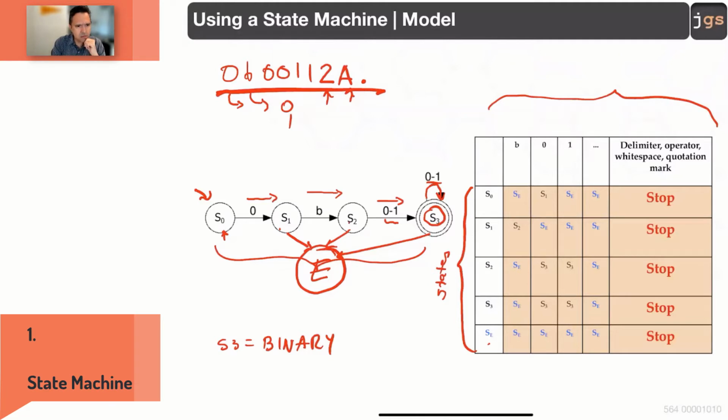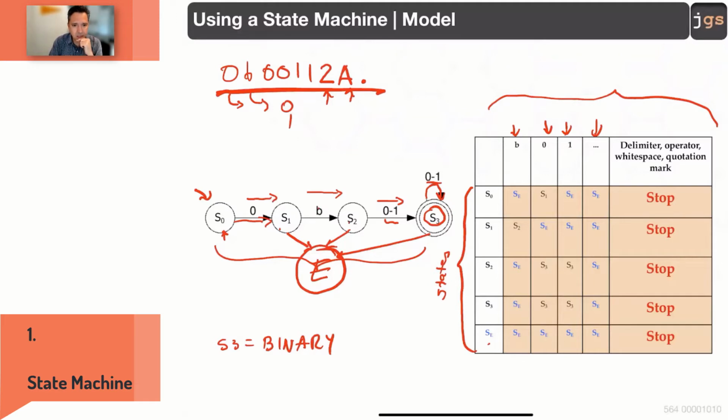2, what about the columns? In the columns, the inputs. Things that I am going to use as an input, or if you want to think about it, my connections. Input 0. Input, the B. Input, the 1. What happens with a letter, with a number, with anything else that is not 0, 1, or B? Okay, 1 column for everything else. If you want to create several columns for B, C, D, 1, 2, 3, other things, you can do it. Or you can have just 1 column, and this column applies for everything that is not B, 0, or 1, because those I have already.